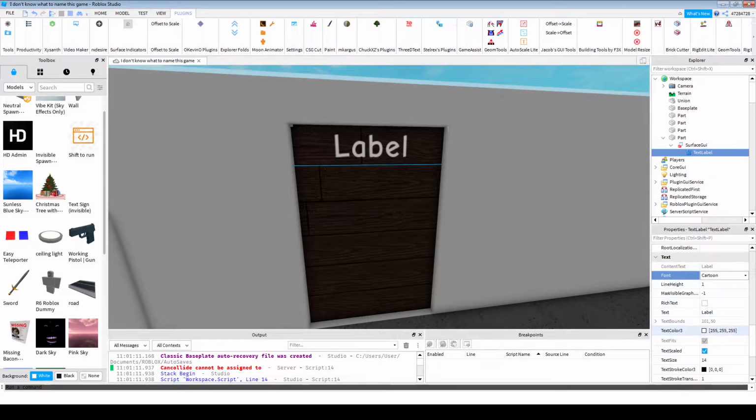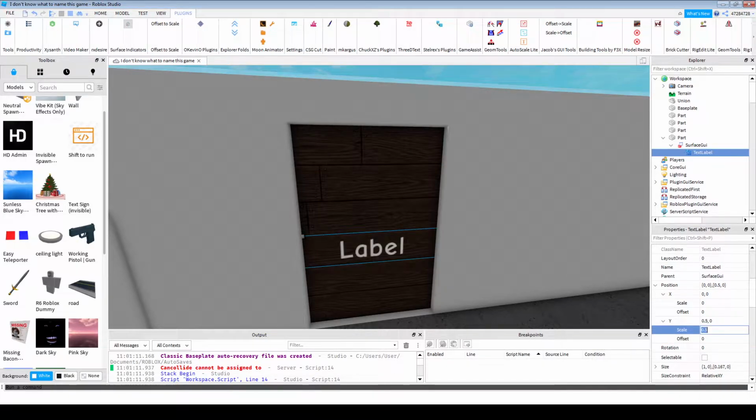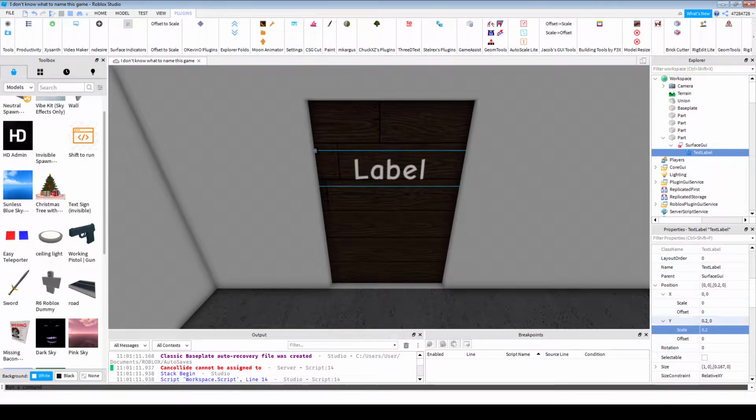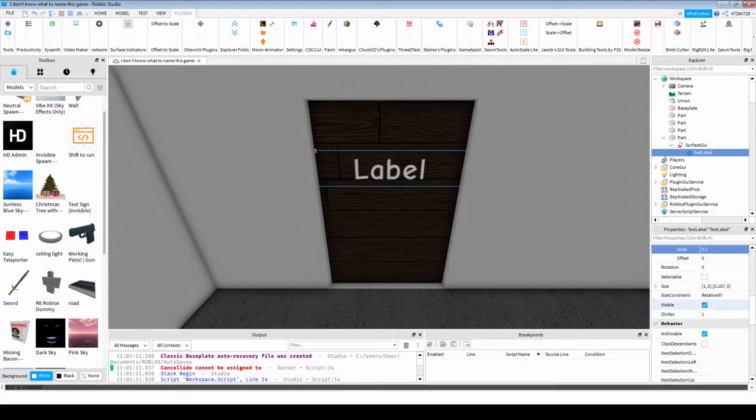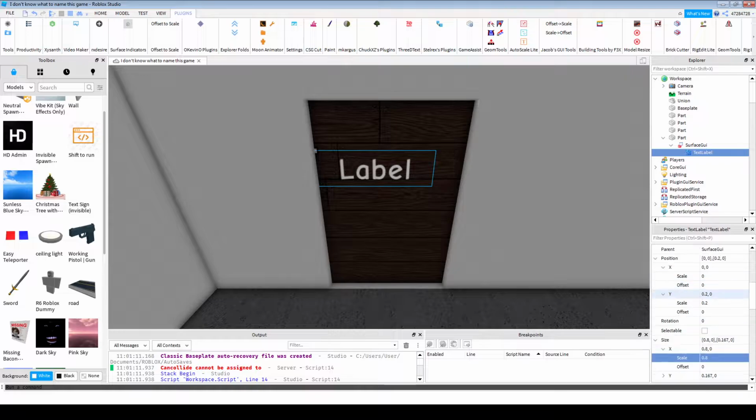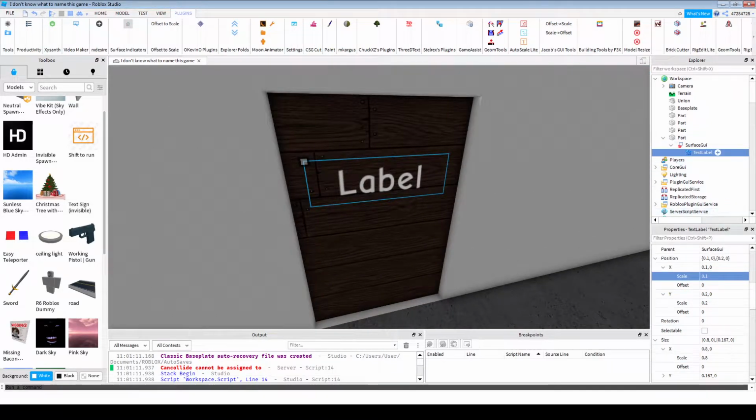Yeah, and then I can make this so it's scaled. So I can do maybe, since that's 1, we can do 0.5, like 0.2. Yeah, so the player will be able to see that. And then the scale on this is going to be 0.8, and I'm going to make it 0.1 on the X. Okay, so that looks about good. So this will say title.